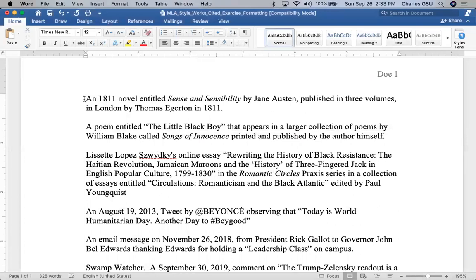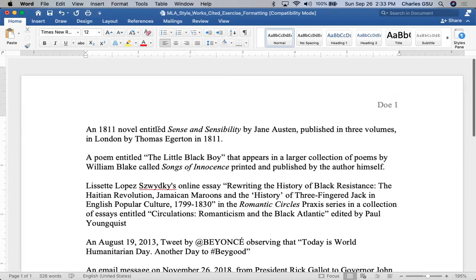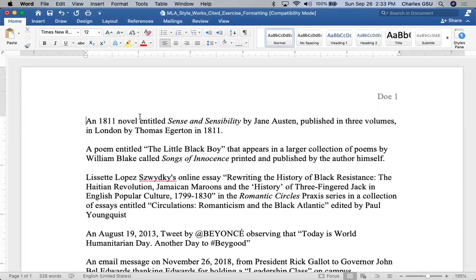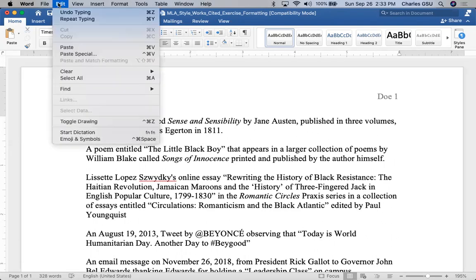So let's say, going back to after doing the page number, I take everything and highlight it. I don't know if you guys know, but if you want to quickly select everything in a document, and the only thing in this document is those 10 entries that I copied and pasted from the assignment, there's a command called Control A or Select All, which is right here.